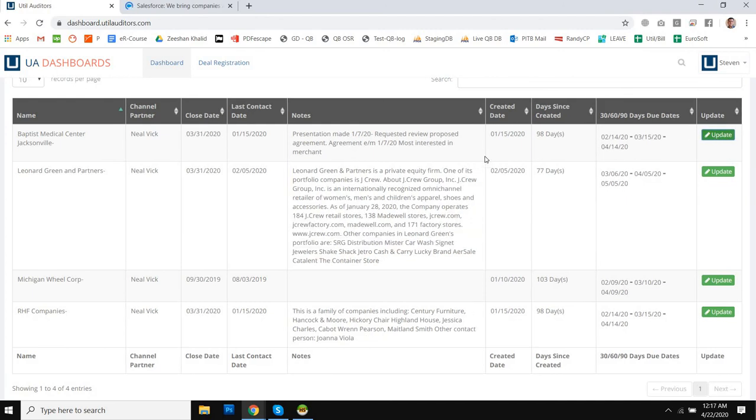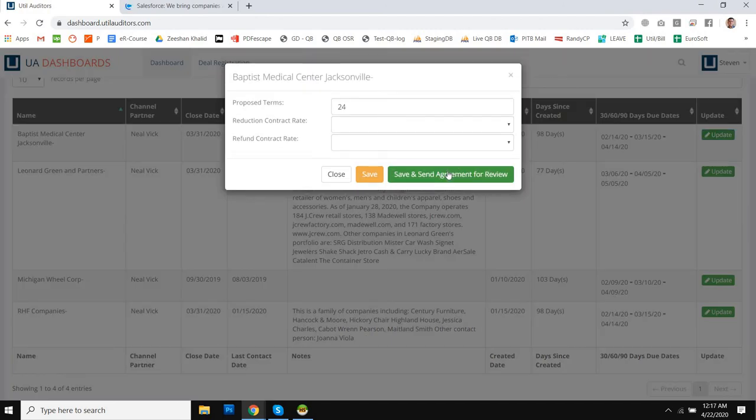One thing I need to ask, you said in the chat that they can also change the stage of the opportunity. So they can change the stage, save and send agreement for review, but I could not find any stage with this name, send agreement for review, in the opportunity object in Salesforce. So can you please assist me, what stage do you want to change in Salesforce against that particular opportunity?